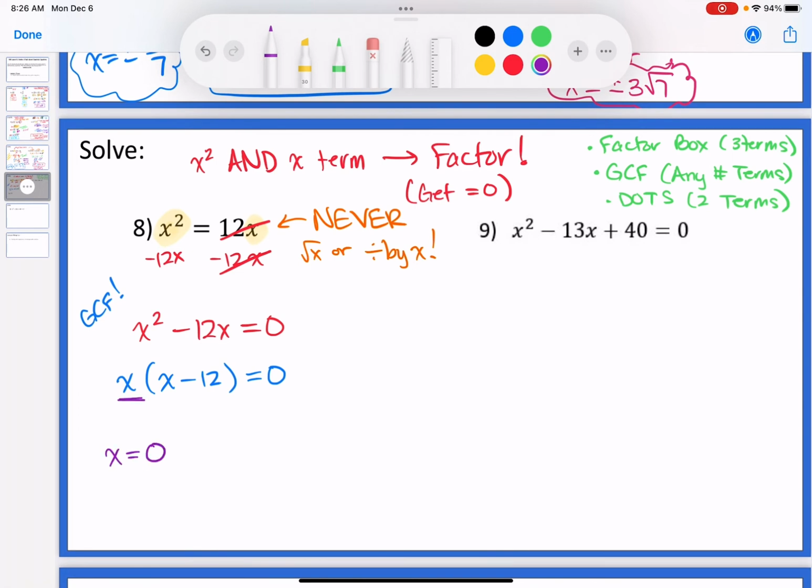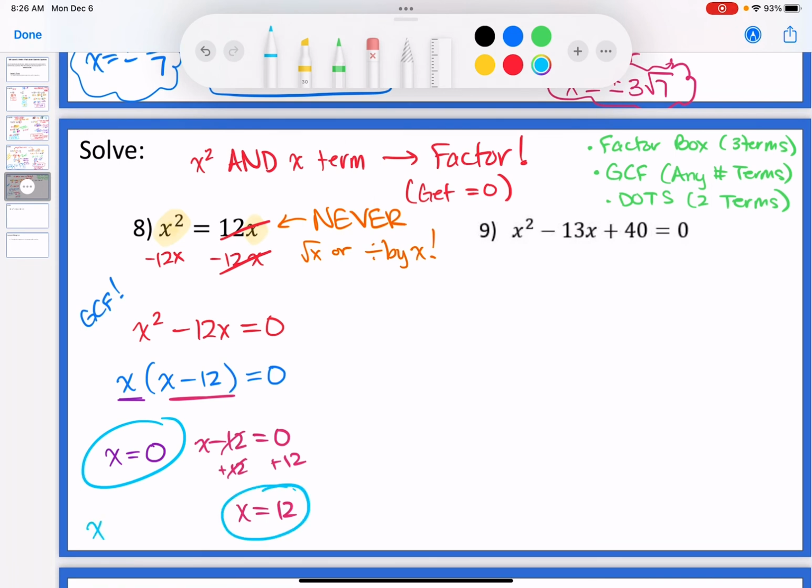So here's one factor. I have x equals 0. Here's my other factor. I have x minus 12 equals 0. Now the x minus 12 needs a teeny bit of super simple work. I get x equals 12. So I have 2 answers on this problem. My 2 answers are x equals 0 and x equals 12. You could just write it like that, or you could say x equals 0, comma 12. When you are doing it in Classic, again, you're going to have to write it like that. But if you're doing it on paper, you can just box in both answers.